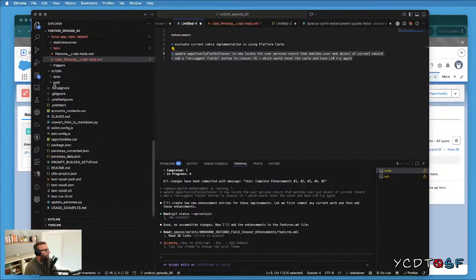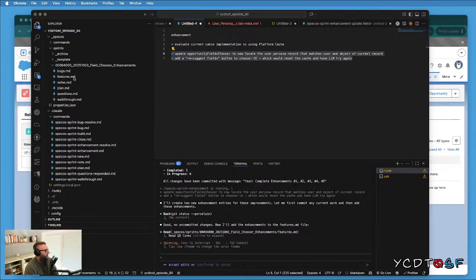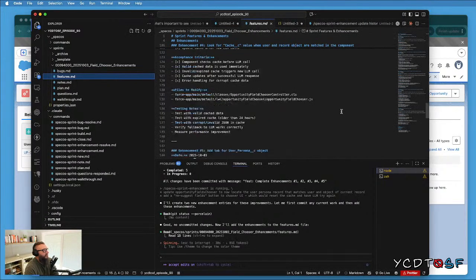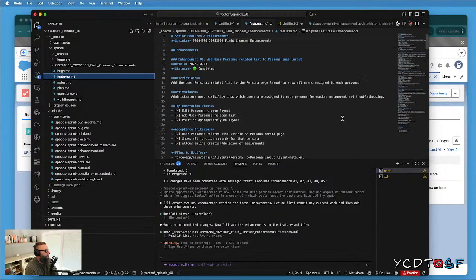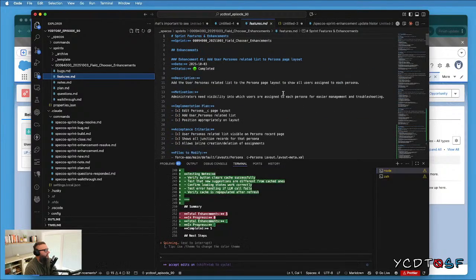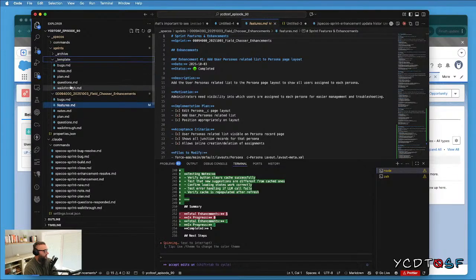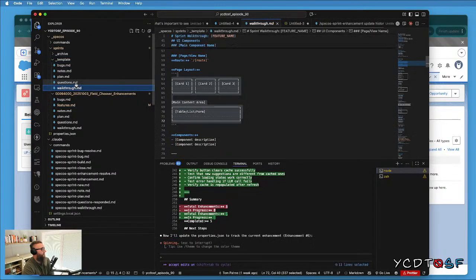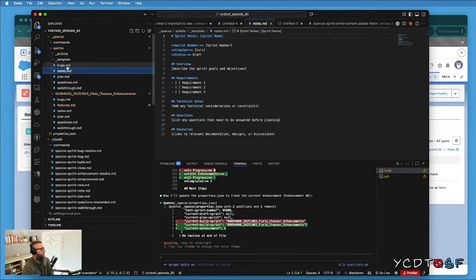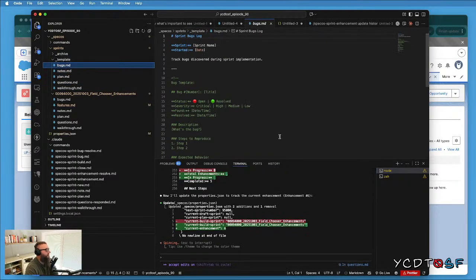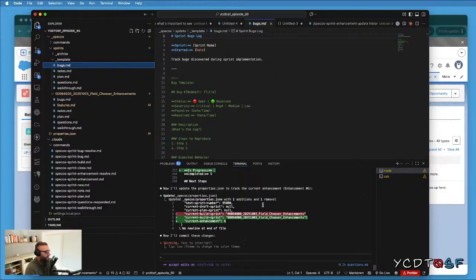Take a look at the enhancements file, which is actually called features, just to keep it confusing. We have a template for this. We actually have a template for the sprints, so it lays out all the files that are used and has instructions within them to describe how to do what Claude is doing.